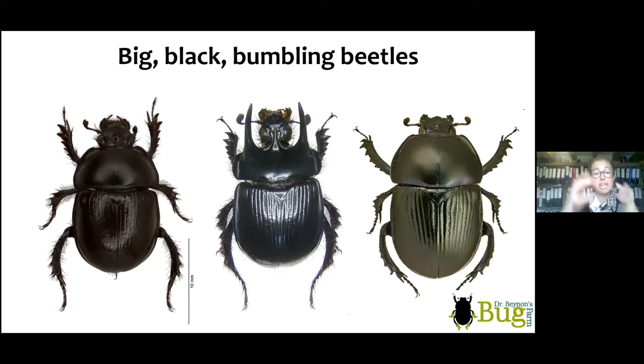The minotaur beetle is hard to mistake for anything else and often feeds on rabbit poo. We don't have any dung beetles in the UK that form dung into balls and roll them, but the minotaur beetle kind of cheats — rabbit and deer poo is almost round, so it uses its front legs to push and roll dung away from competition and bury it underground. Males have fantastic horns on their pronotum; major males have big horns, while minor males are sneaky and pretend to be females to mate undetected. Females only have small bumps. These beetles can dig burrows up to about two meters deep.